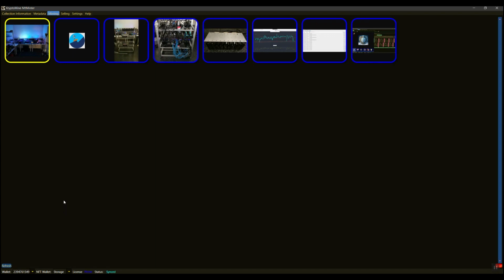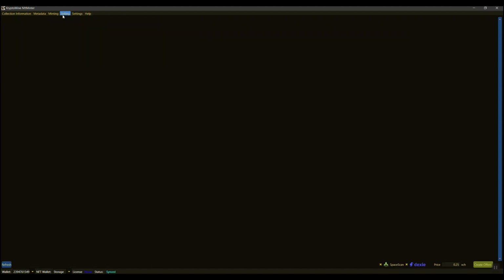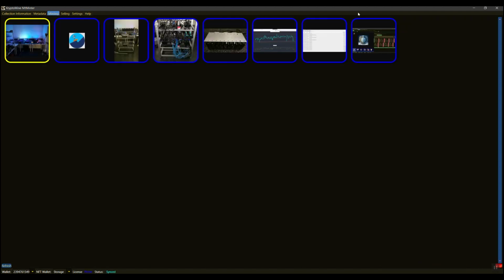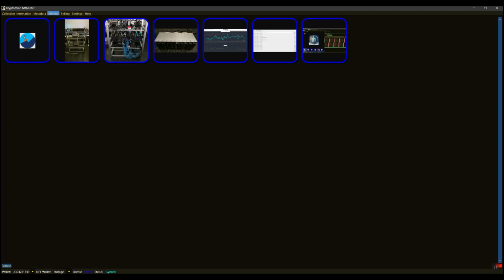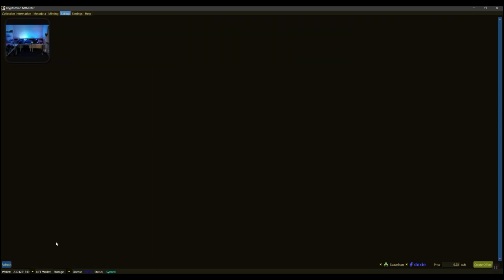Let's just wait until the first NFT is minted. Unfortunately, it takes some time. That's just the nature of minting, but you can just leave it running, and it will run through all of them eventually. Okay, so now it's minted, and it will move on to the next one. There you go. It only moves on to the next one when it's in sync. You can see that with the blue thingy on the bottom.